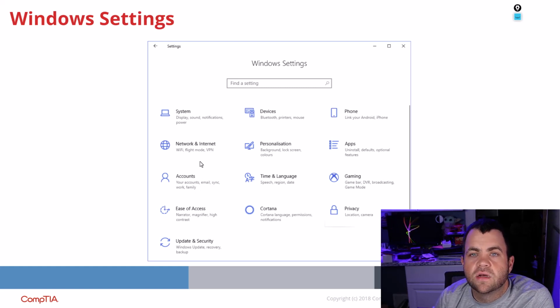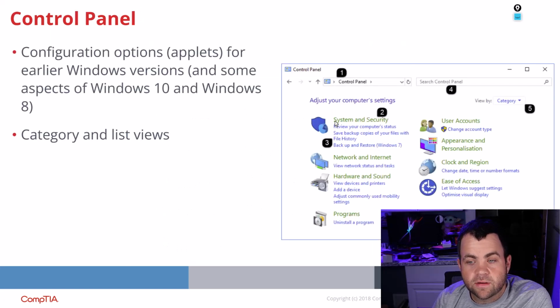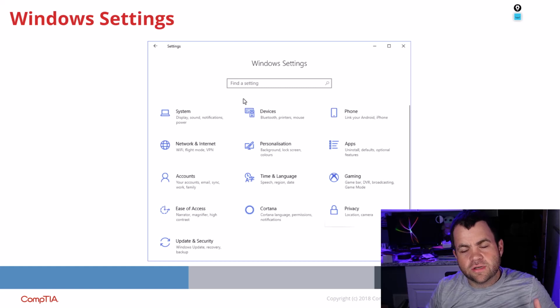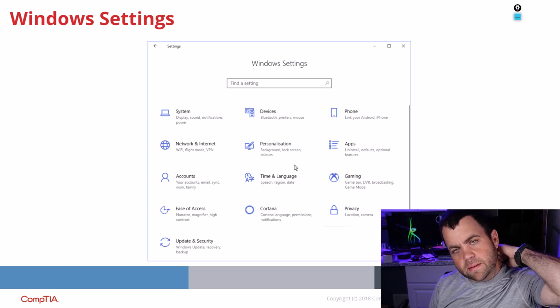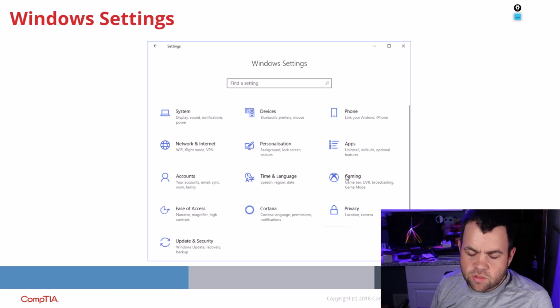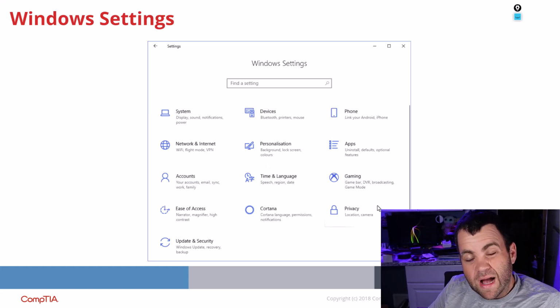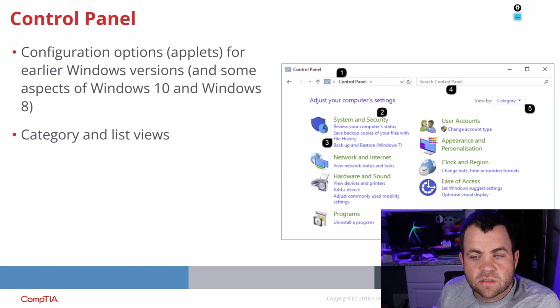We're going to go into more of the specifics here, but just as far as top level knowledge, just know that Windows Settings is similar to Control Panel in that Windows Settings is our new version of the Control Panel. They're trying to simplify things for end users, but this is where you can go in there and make system-wide or operating system changes.